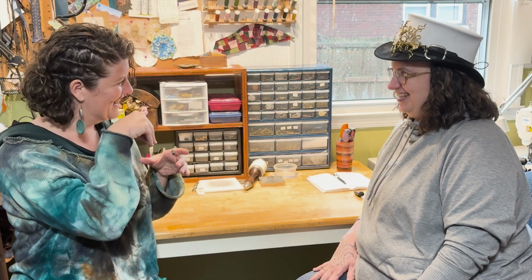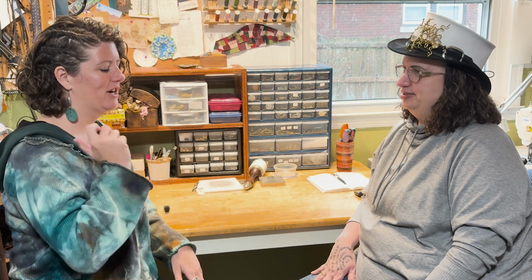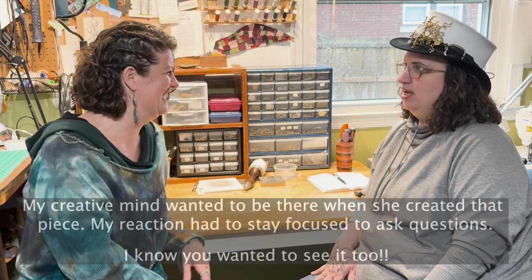And we were able to do the whole bag and a little journal, which fit into one of the little pockets. Are you serious? Man, I would love to have been a fly on the wall for that one. Wow, that sounds wonderful. Yeah, it was a very cool project. I was making sure that it felt right with the straps and stuff. I was like, oh, I wish I could keep this one.